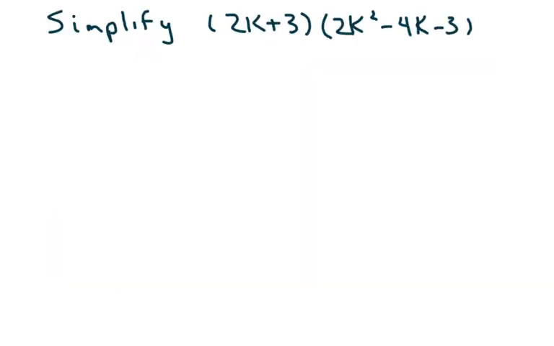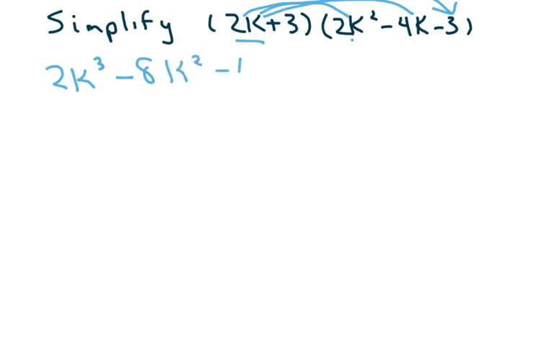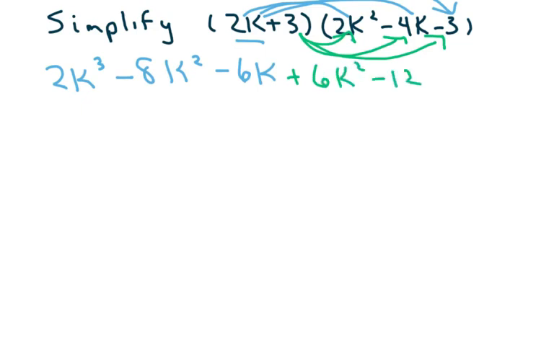Right? This one is simplifying, so we're just going to have to FOIL this out. And so we're going to get 6 terms. I'm going to FOIL the 2k, multiply it by each piece. So I'm going to get 2k cubed minus 8k squared minus 6k. Then I'm going to multiply these 3 terms by 3. That's going to be plus 6k squared minus 12k minus 9. Then all you have to do is simplify. There's nothing to add to the cube ones.